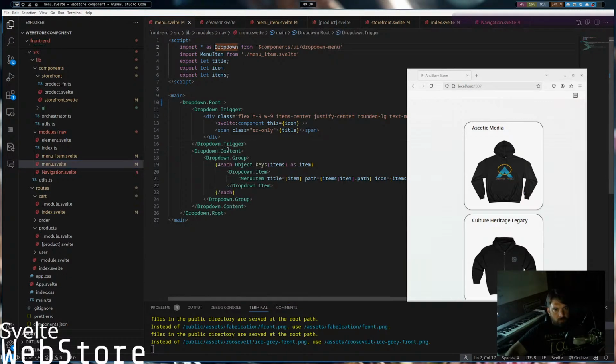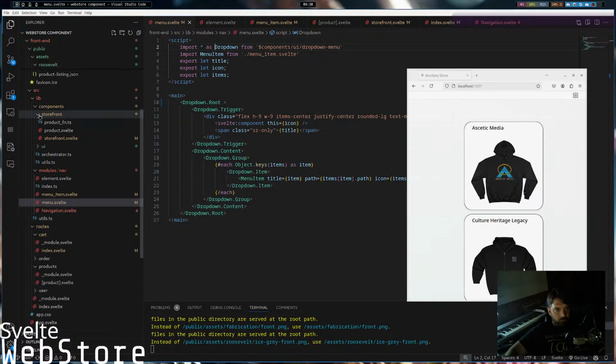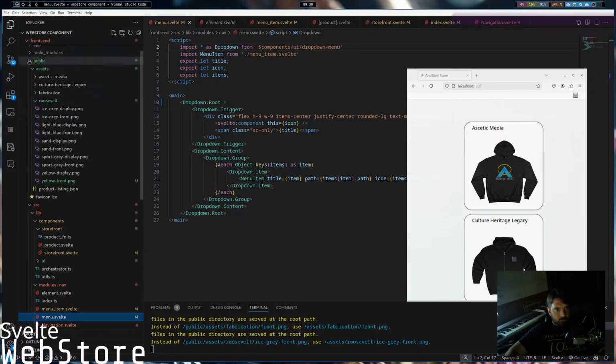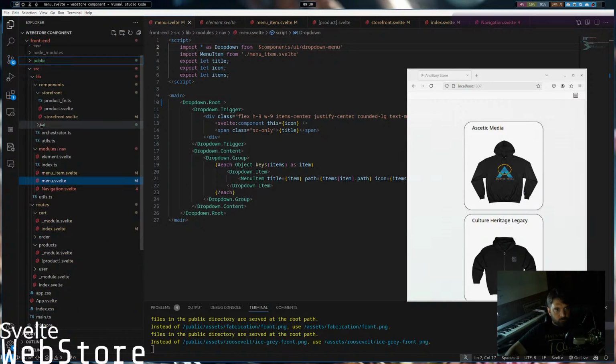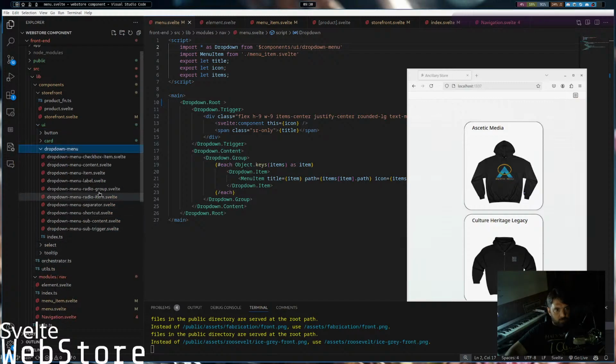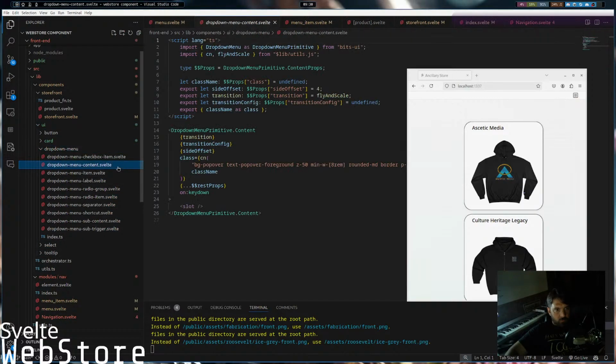Let's go to definition of drop down in the drop down menu content.